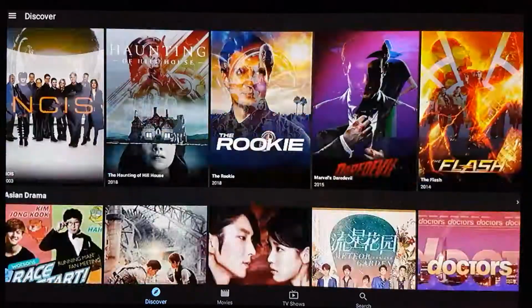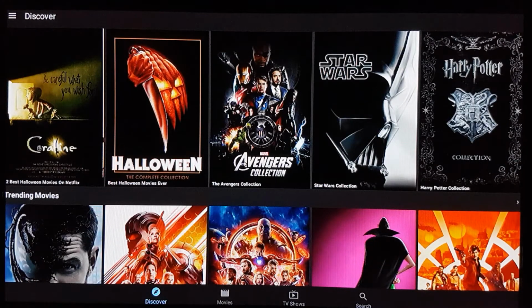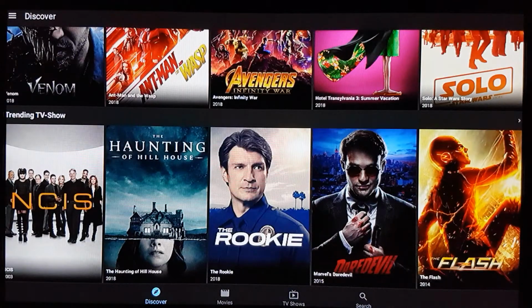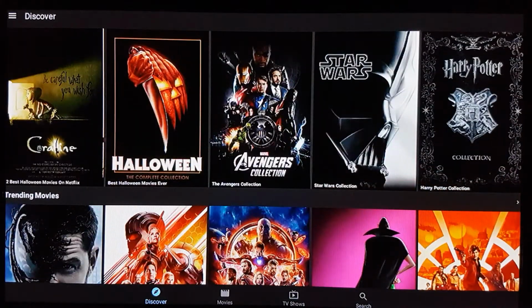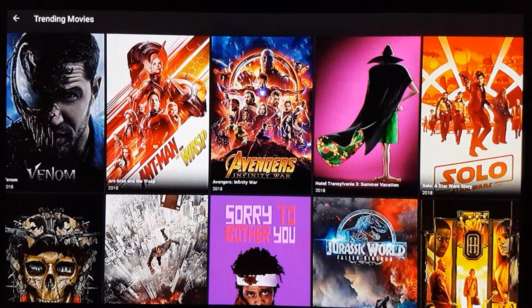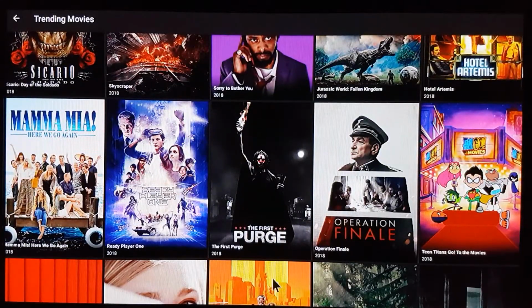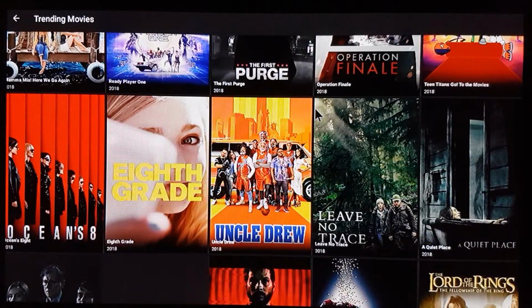Again, if you want the trending movies here, if you want the trending movies, just come here, hit the little arrow there, and it brings you back here, and you guys can pick from here any movie that you guys want. This is really good with autoplay, and if you add your Trakt account or your Real-Debrid account, you're gonna have way more links.